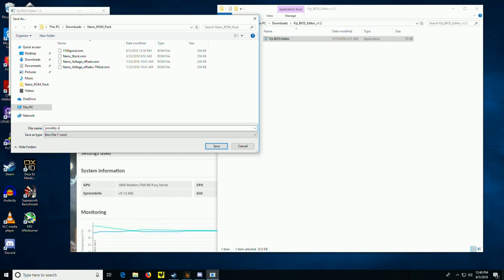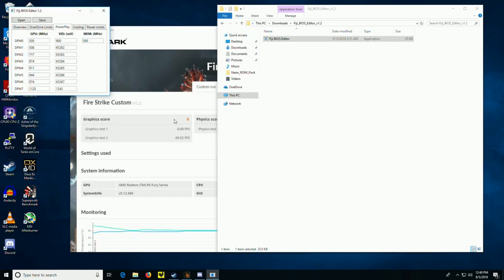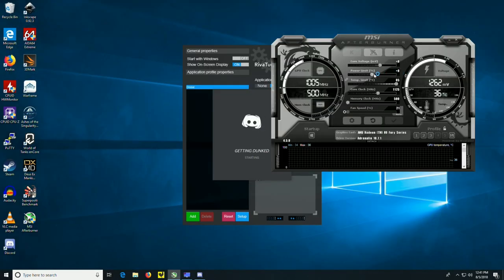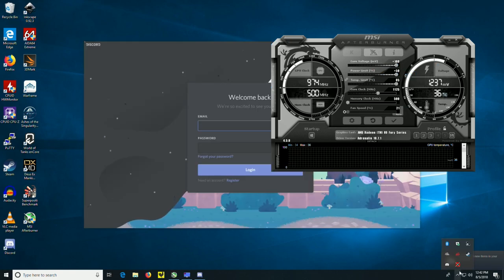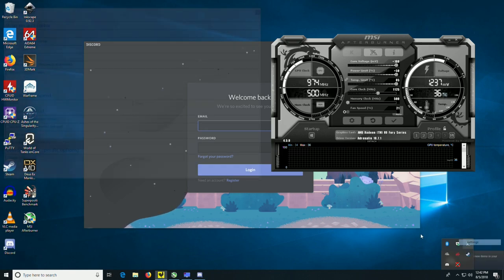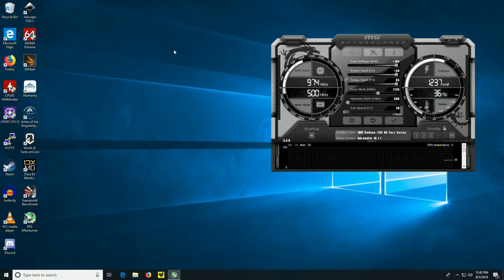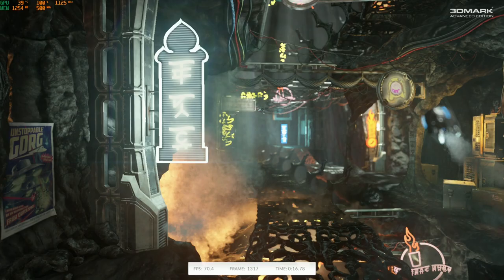Possibly crash ROM. Let's try that. It's nice that it just automatically detects that. So Afterburner sees this right away. I wonder if Core Unlocker sees it right away. It does not. Core Clock Blocker. I don't know why I keep calling it the wrong thing. That's a hard no. So it definitely is the clock.